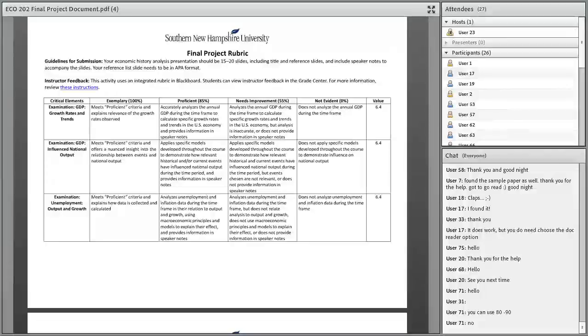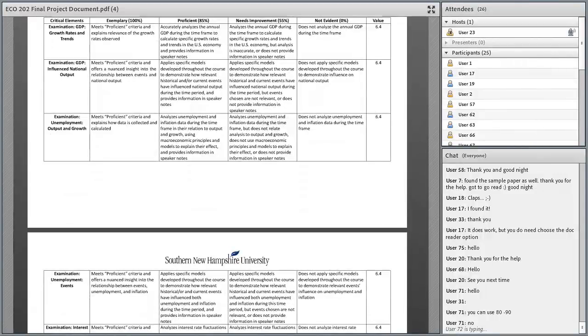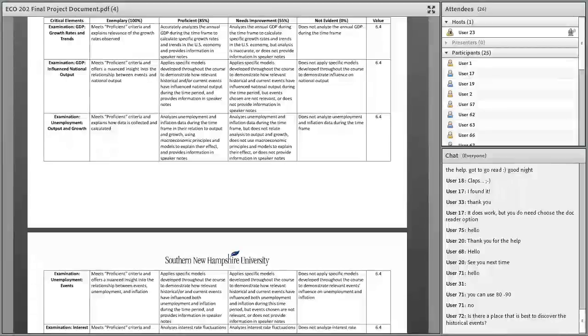Does anybody have questions about the events? I find that this is a section that is often overlooked or misunderstood. So I would like the events to be very clear, like what influenced the national output during your decade. The same events you can use further down, after you've examined unemployment and inflation, to explain how these events affected unemployment and inflation. So you don't have to find new events. You can use the same events you use for the GDP. You can use them for unemployment and inflation.